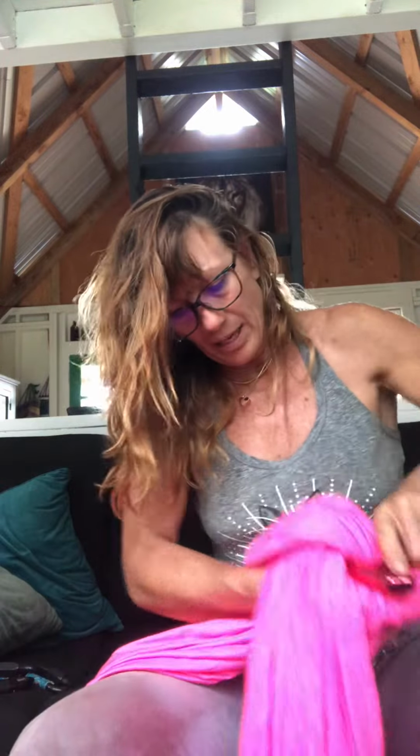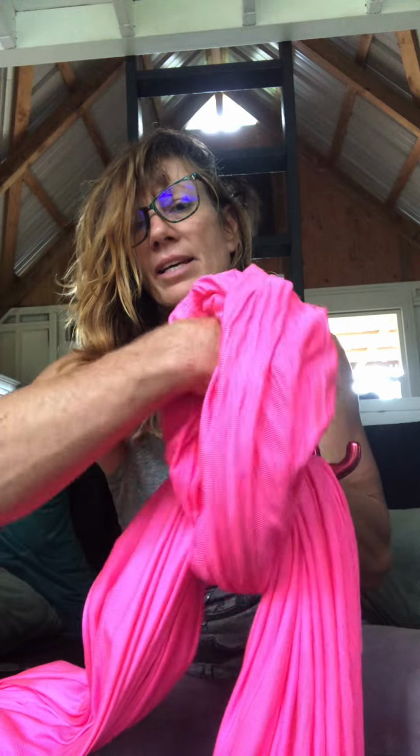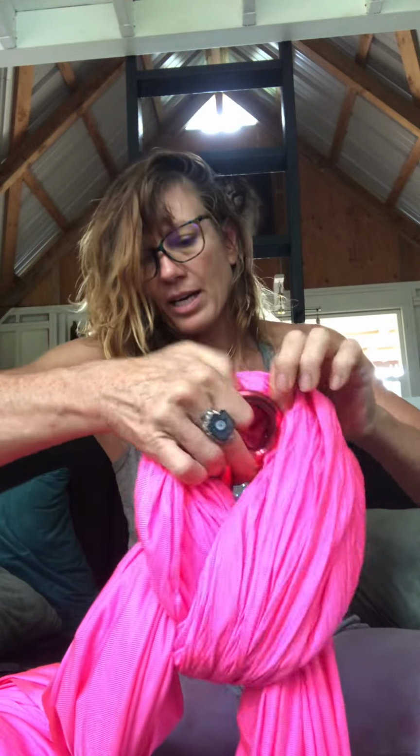Okay, so here's my opening right here, and I'm going to come through my opening of the silks. So this is literally right between the two silks, and then you're going to take this and put it over the neck of your figure eight and then tighten slowly. See these little arms back here? The arms can actually grab onto the sides of your fabric. And then just keep working it down, working it down, till it actually ends up really smoothing out.